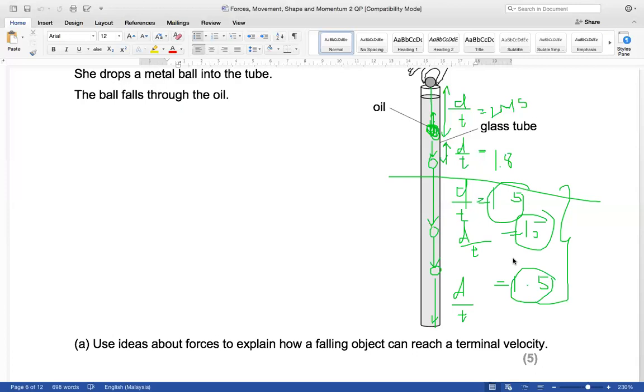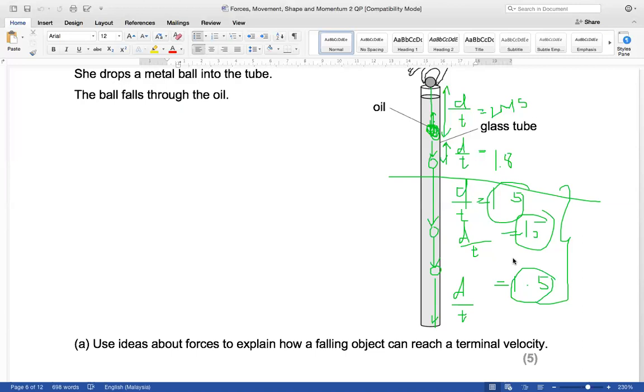So you want to tweak your answers a bit. The reason I asked you all to write that first, then tweak it, is so that you get an understanding of speed, velocity and terminal velocity. So for the first one, the time taken for the ball to pass from the top of the glass tube to the bottom of the glass tube, you cancel it. Don't erase, because when you do your revision, I want you to know the difference between velocity and terminal velocity. So you either cancel or write in brackets at the top or at the side: time taken for the ball to pass between 2 points.